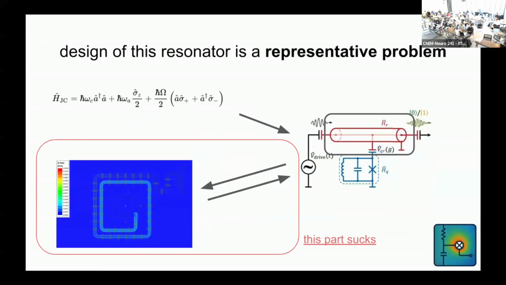As a grad student, what we do is we have a Hamiltonian we want to realize, and then we have the circuit components, and then we put them together and we do simulations. What we have control over is the circuit dimensions and the components we choose, and then we feed it into ANSYS, as they mentioned, and this is an example of the outcome. But this part really sucks because we are manually changing all the parameters, and then we wait hours and hours for the simulation to complete and then choose the next parameter. And it would be really nice to have MCP tools to be able to do this process and have a closed loop in designing.